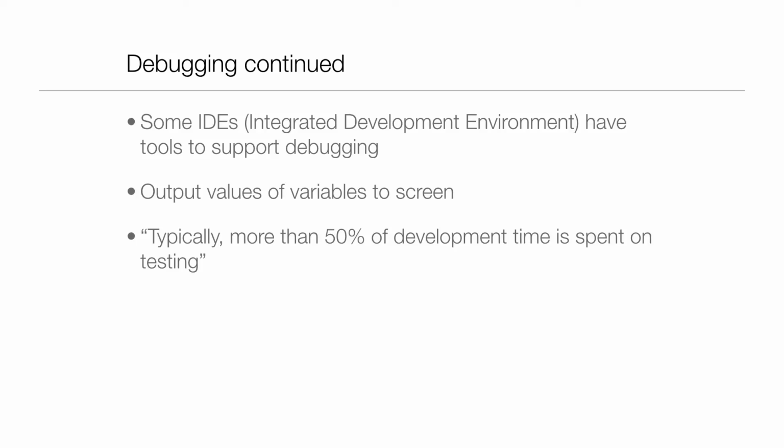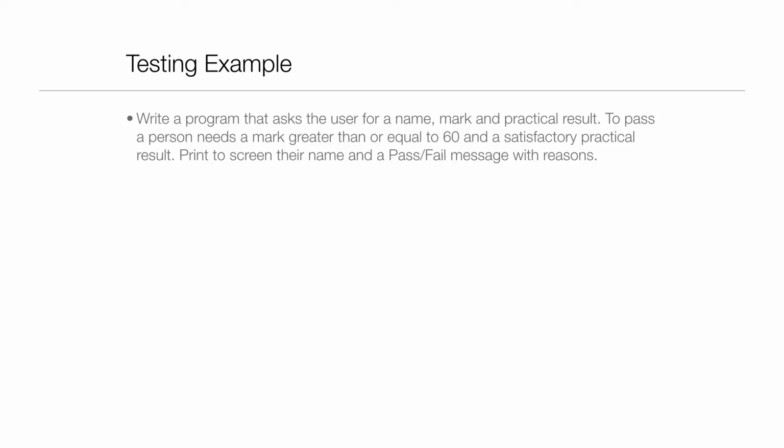Some IDEs, integrated development environments, like Eclipse, which we're going to be using this semester, have some good debugging tools in there, and you can see the values stored in your program as you're running it, which is really good. But the big one I do, and I'll be telling you to do this as you run your code, is to output the values to screen so you can see what happens as the program's running. For me, that's a really good way of testing, just so you can see what's happening. Anyway, so let's look at this testing example.